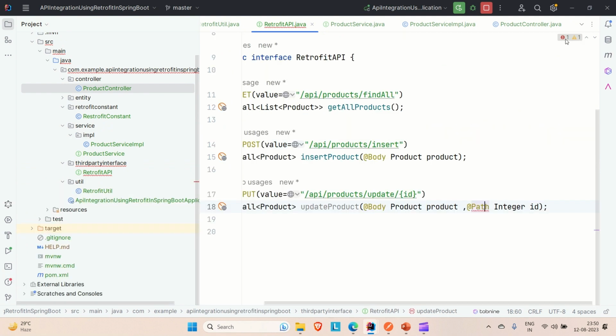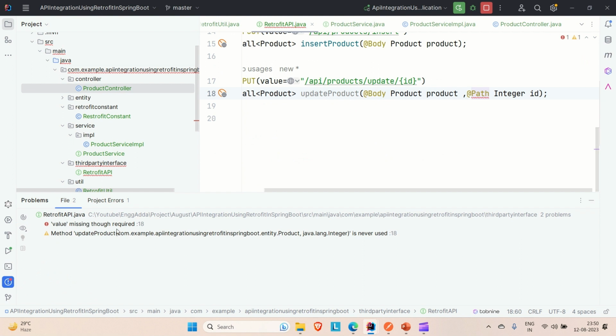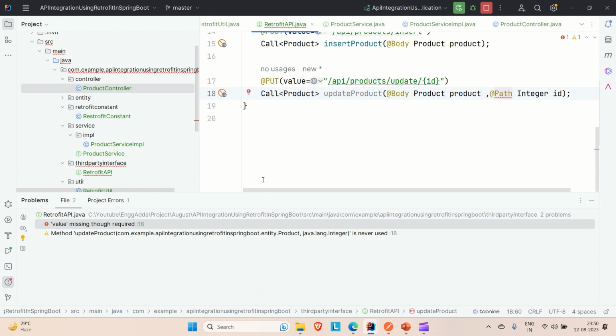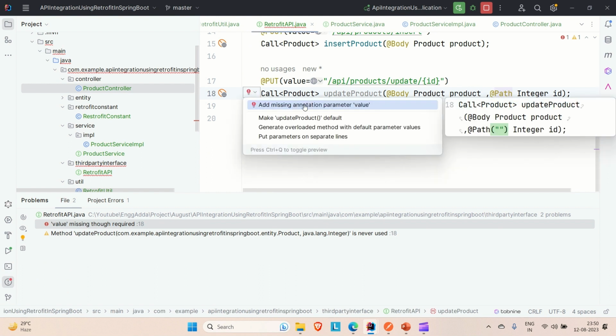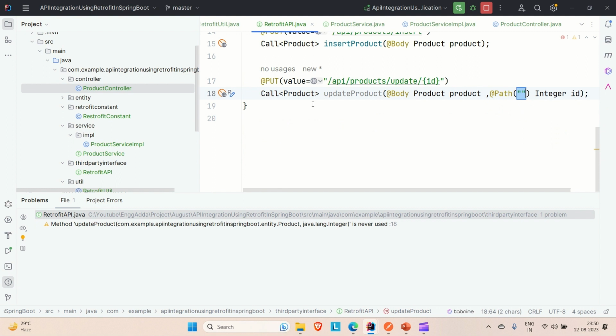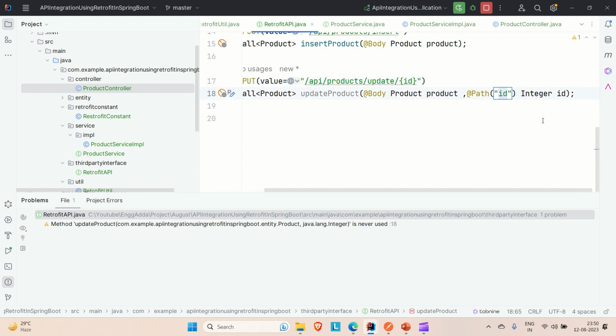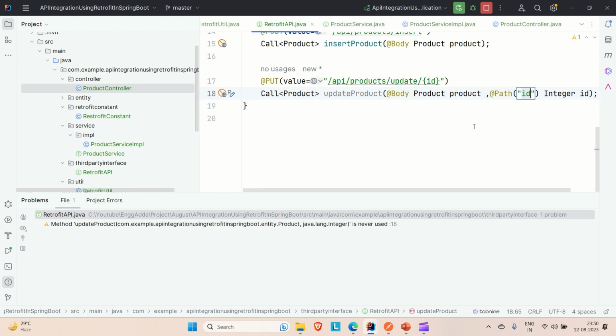Why are we getting this? Value missing through required. Okay, so we have to provide the ID here. Make sure this ID is the same so that it can map it, and then we have to provide the ID. Okay, so this is the mistake we were making here.